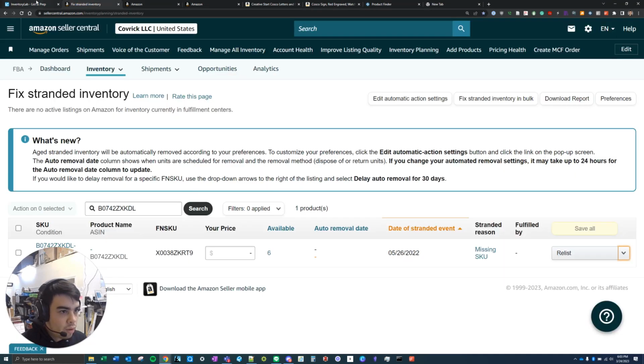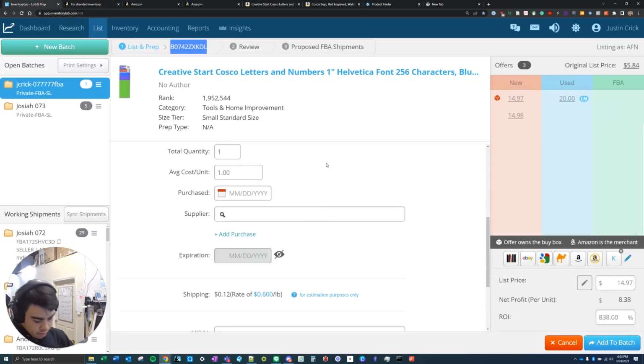Okay, so we're gonna have to probably wait 15 minutes for that to go through, but once that goes through, I'm gonna make a new SKU for this. So you saw how when I was replenishing this item, I didn't press the replenish because it looks like it got deleted for some reason. So I clicked create new. Once I create the removal order and we clear out the stranded inventory, we can go ahead and list this with a fresh barcode number.